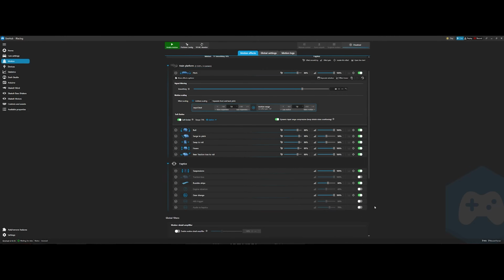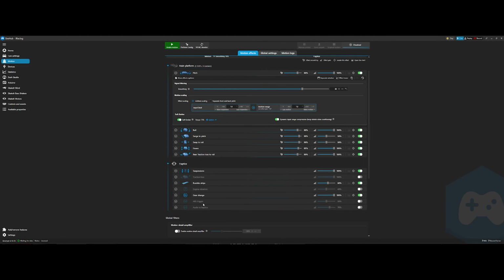Next we have the haptics, and I actually started with having all the haptics on and realized that some of these just don't do enough for me, especially when I started targeting each one individually. I was like, wow, that does almost nothing. And the more things you have enabled, the more things can get overloaded, and it starts not to translate the motion correctly to your rig, and sometimes you lose some of your motion. Like you'll go over rumble strips, but something will overpower it and you won't feel them.